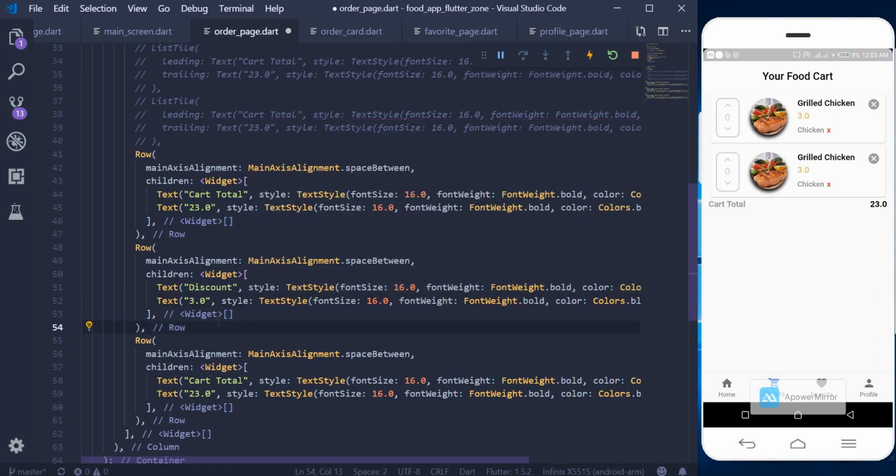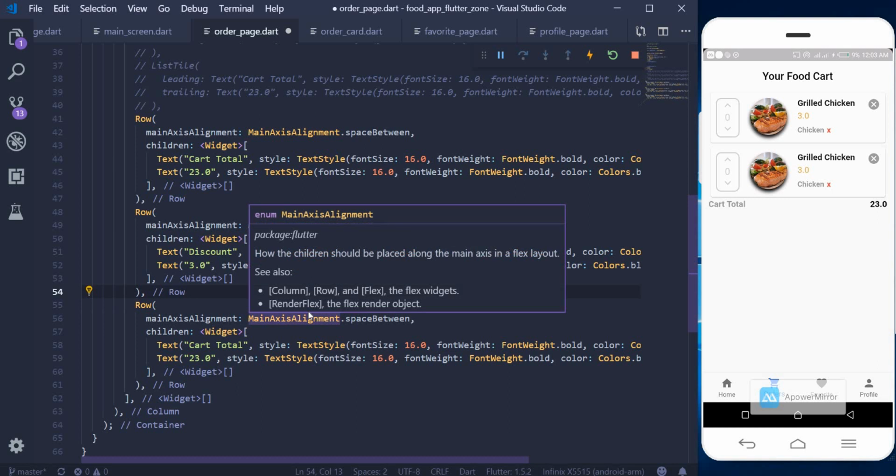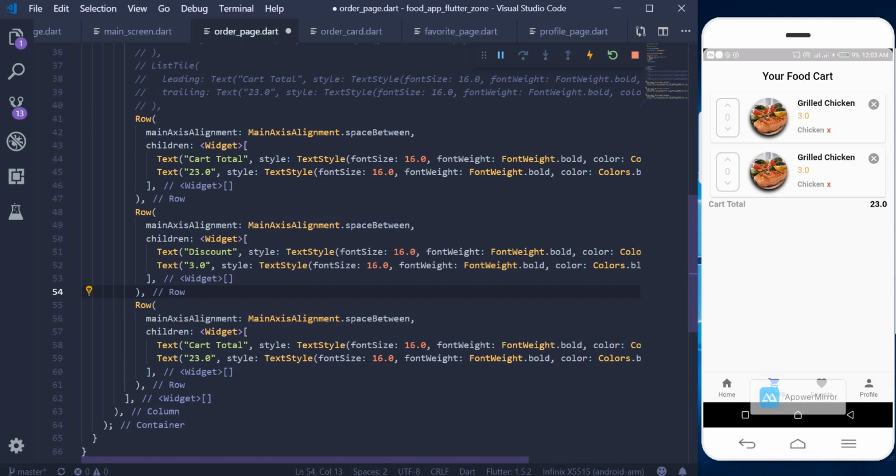So a lot of people are asking if we are going to connect this to a database. Of course, this is a full app. I've already done the app, but I'm now making a video of how I did the application. So you will obviously connect it to a database. The database I have for this application is MySQL. So we will connect to a MySQL database, and then later I think I'll make a video on how to connect to Firebase.